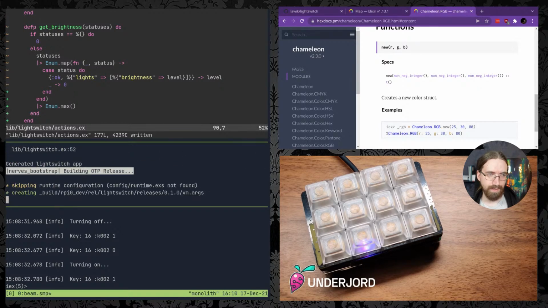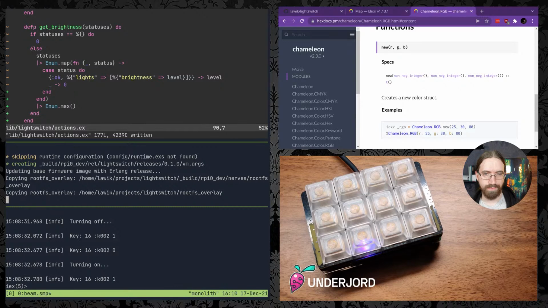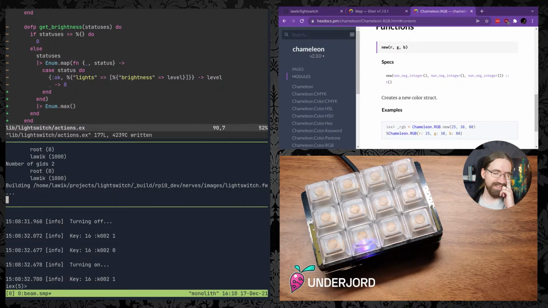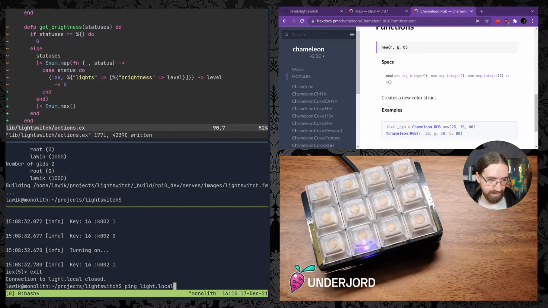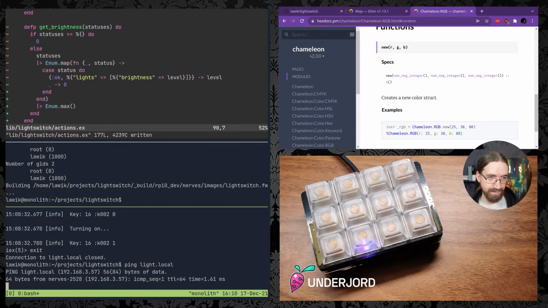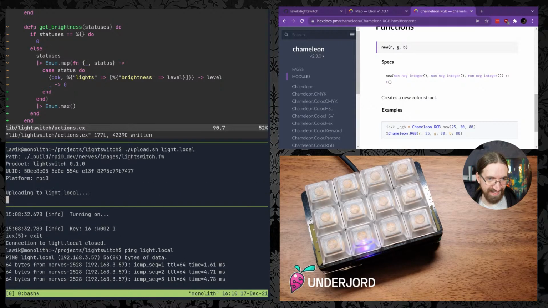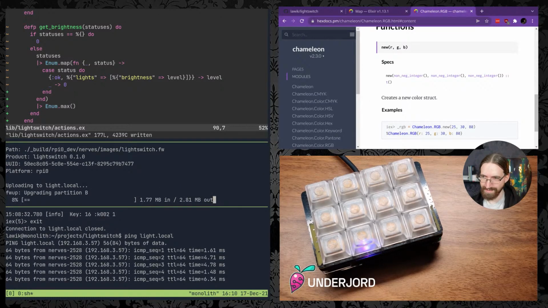So now we've updated light switch module, which is a GenServer, and it's just easier to deploy a new one than to kill and restart the... Actually, it's probably not easier, but I'll do it anyway. It's pretty quick to kill a GenServer.